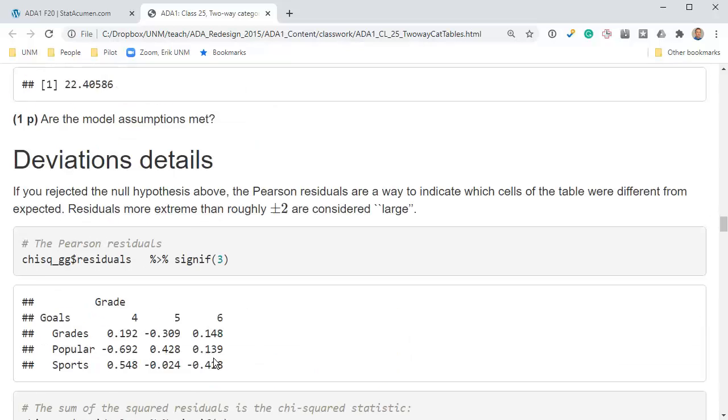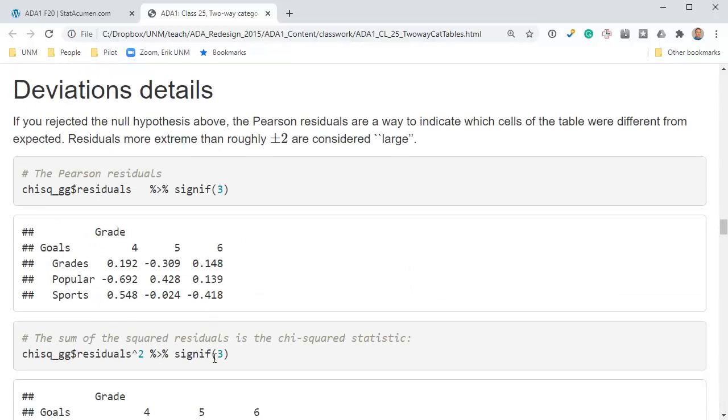Okay. So the cool part of a chi-square analysis is trying to understand, if you reject the null hypothesis, where those differences are. So if you reject the null hypothesis, the Pearson residuals are a way to indicate which cells of the table were different from expected. Residuals that are roughly larger than 2 in magnitude are considered large and worth understanding better.